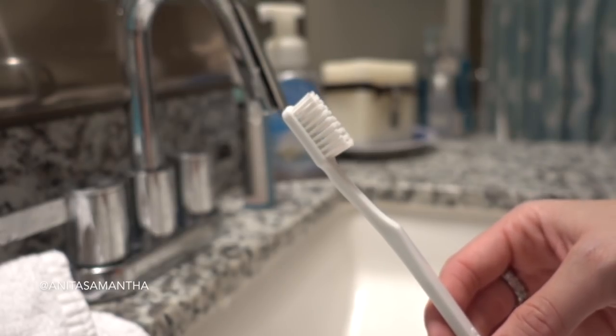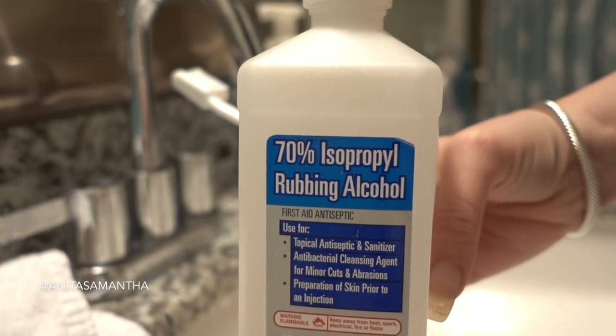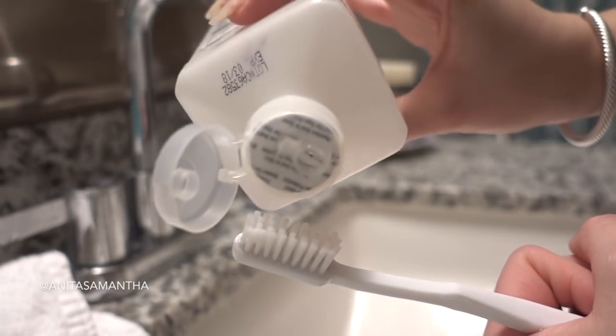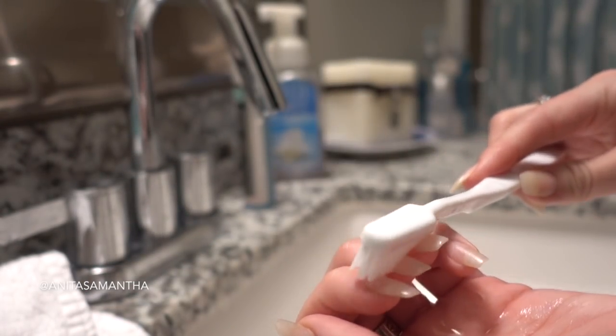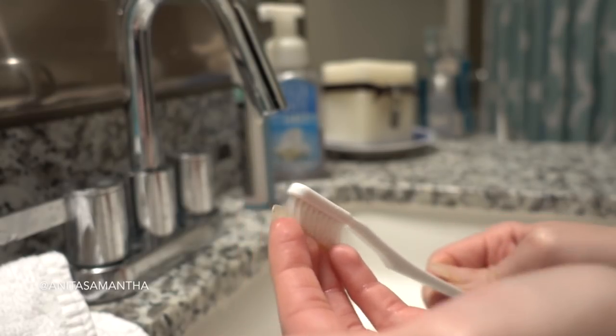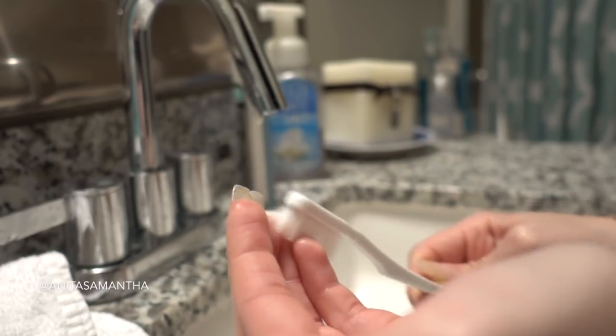Now you're going to be taking that disposable toothbrush and some rubbing alcohol to scrub your nails. This takes away any yellowness, any bacteria. It cleans the inside and outsides of your nails, and it prepares them to be painted. This does dry your nails a little bit, but it's worth it. All you need to do is add a little lotion at the end of these steps.